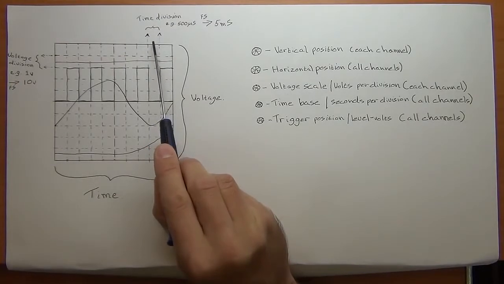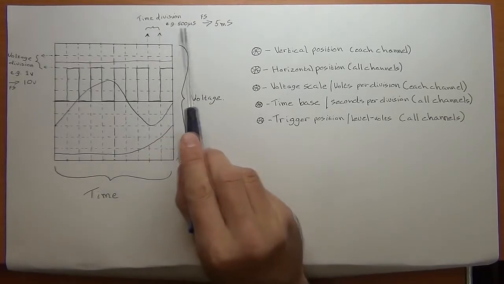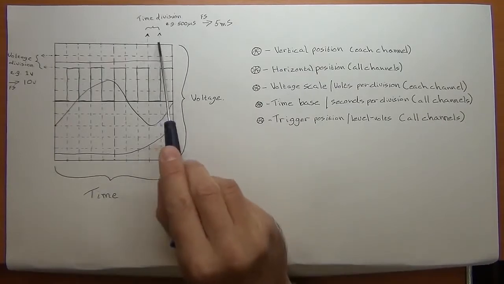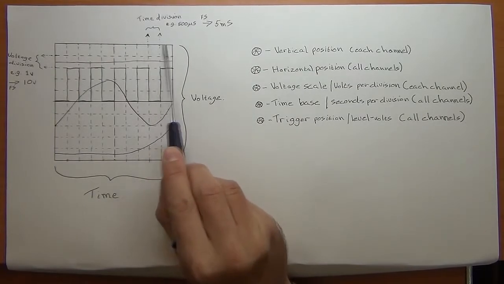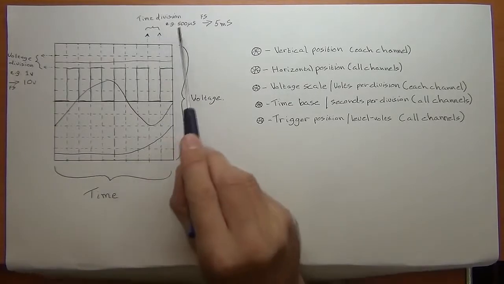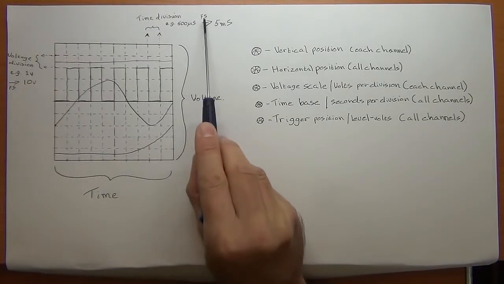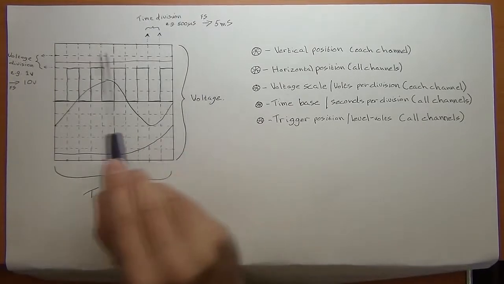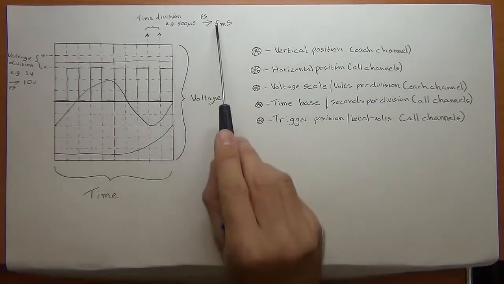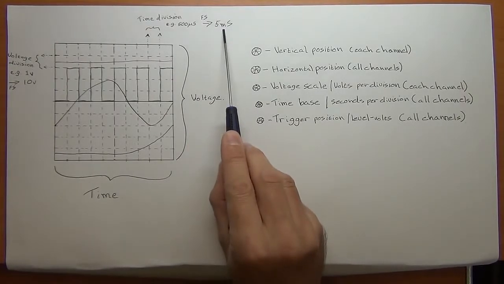So, for instance, on your oscilloscope you may have it set to a setting of 500 microseconds, and that is a representation of each of those little segments. Now, if you have it set at 500 microseconds, then your full scale reading, your whole time base that you're showing on that screen, would work out to be 10 times that, which would be 5 milliseconds.